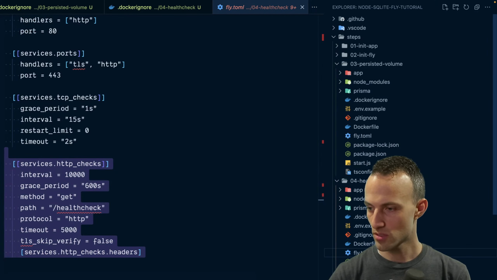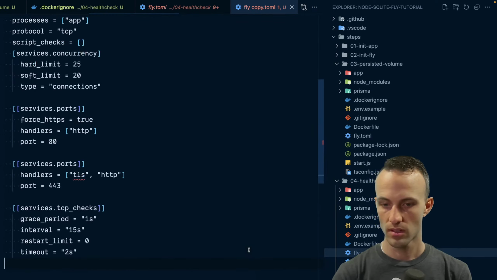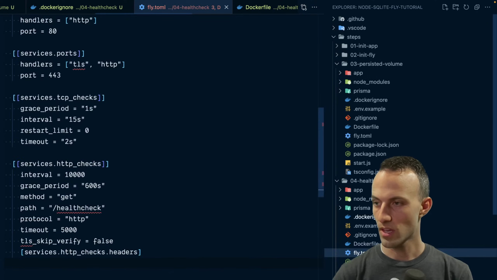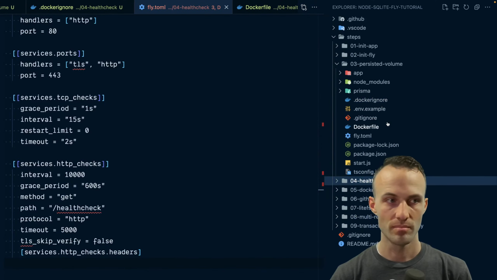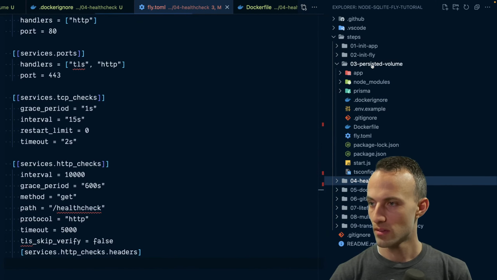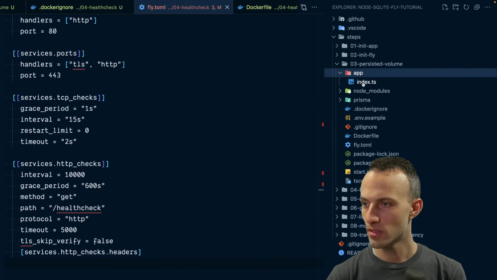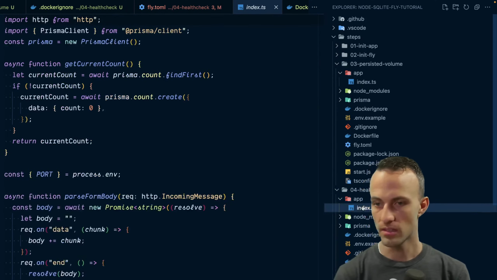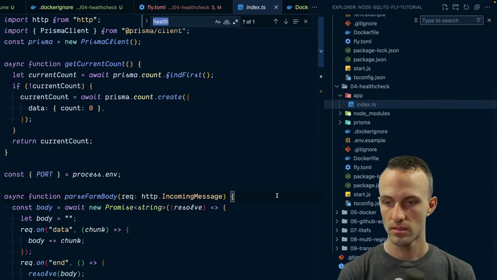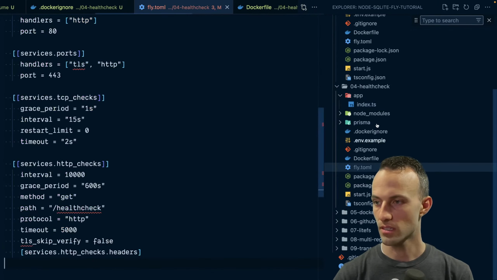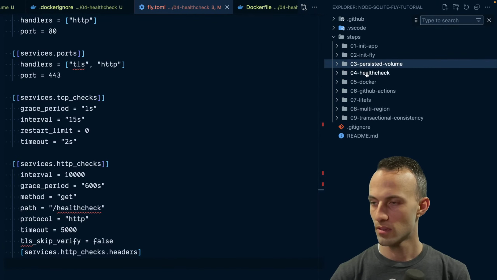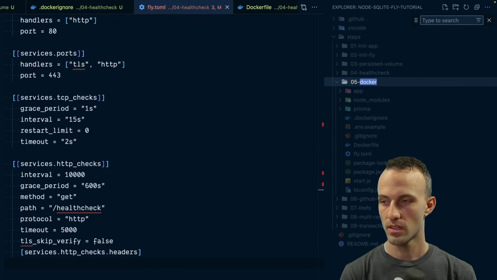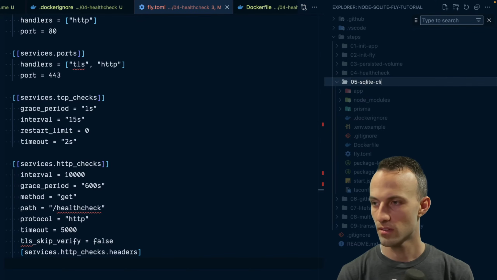So let's bring this over, add that, get rid of this, have that. And I believe, yeah, it also adds that in here. Yeah, okay, so that's good. And then here we're actually going to add SQLite CLI.